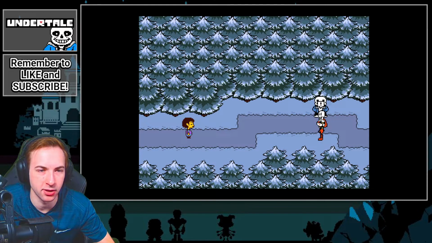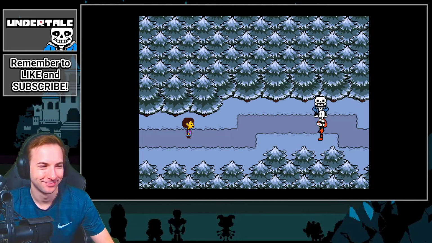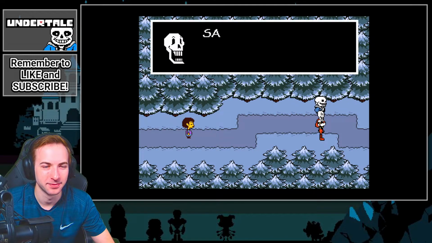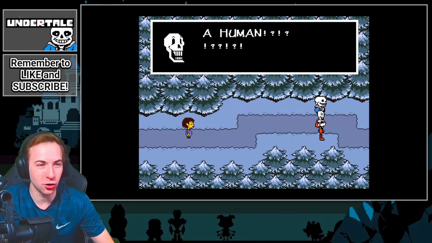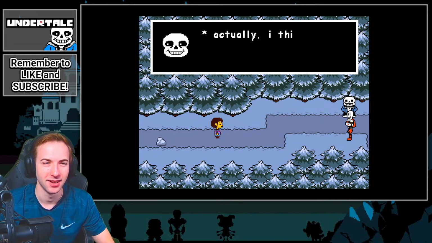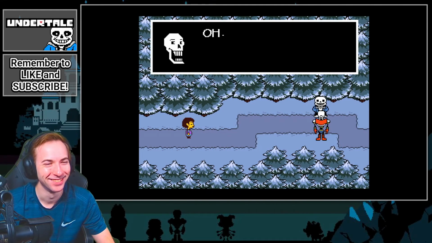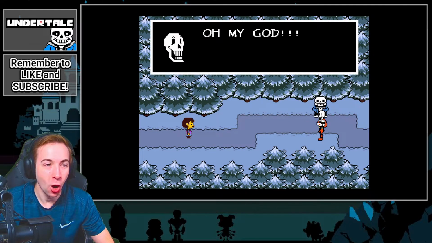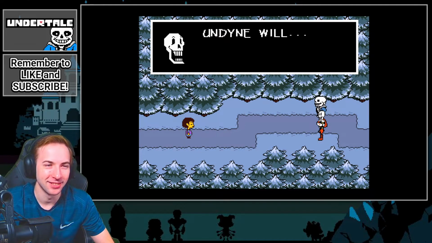So, as I was saying about Undyne... Well then. Sans, oh my god, is that a human? Actually, I think that's a rock. Oh. Hey, what's that in front of the rock? Oh my god! Is that a human? Yes. Oh my god! Sans, I finally did it! Undyne will... I'll be so popular!